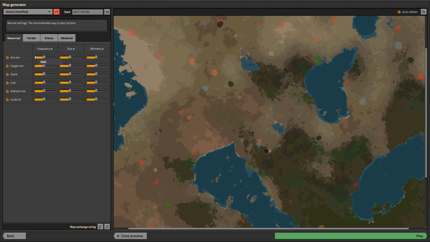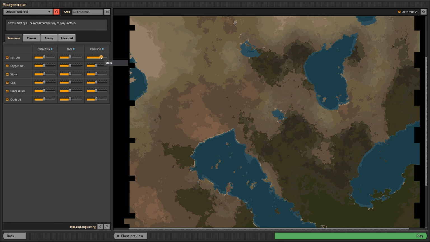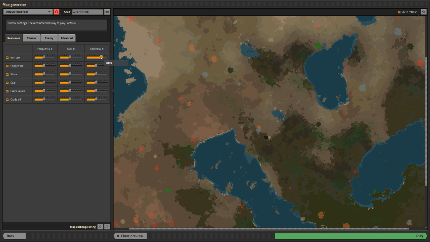On my settings, the resource settings are all default. Frequency, size, and richness are all the same as usual. If you wanted to make your ore patches last longer, you could turn up the richness, and that shouldn't change anything else on the map. Let's just try that real quick. Yeah, the map looks to be pretty much the same, except the patches are richer. Now in this case, I'm going to keep them turned down because I want us to have to expand out so that we can make trains a part of this tutorial.